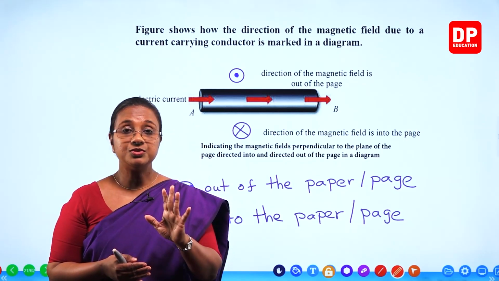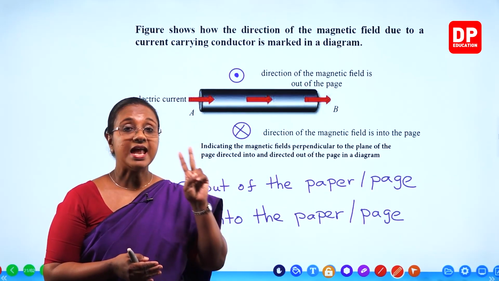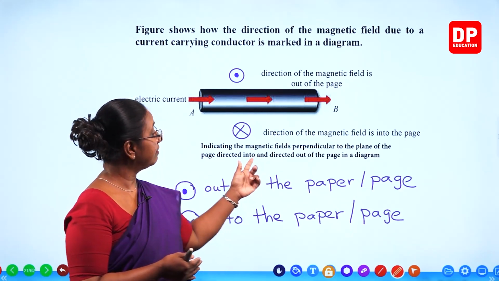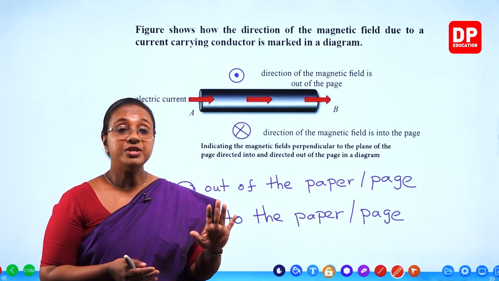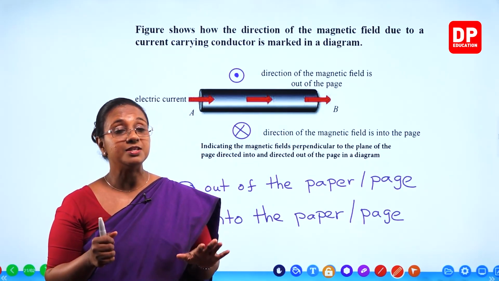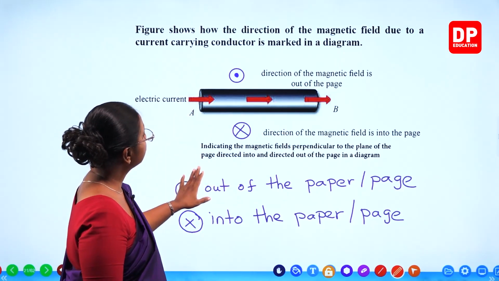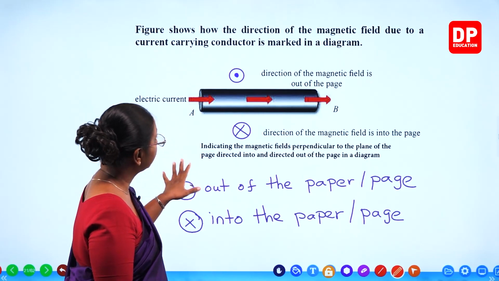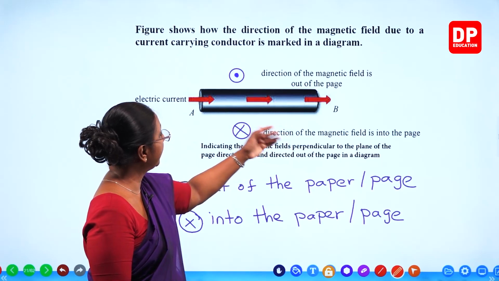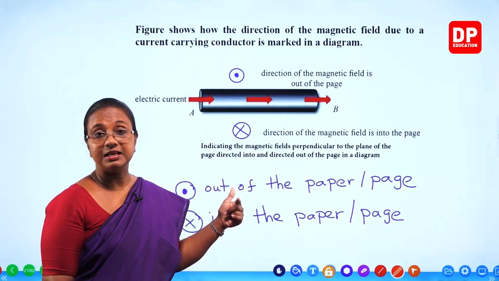So you were able to see how the magnetic field is, that is when we use the compass. And then you understood the two rules, the Maxwell corkscrew rule and the right hand grip rule. Using that, you can identify the direction of the magnetic field lines based on the direction of the current flow. Then now we have understood how we can denote it in a diagram. If the conductor is this way and the current is flowing that way, how do you denote the magnetic field lines?